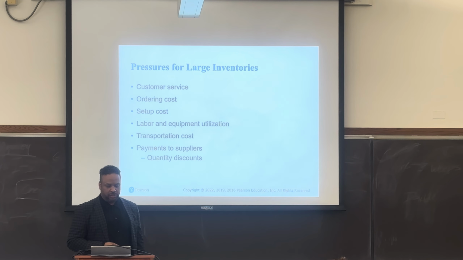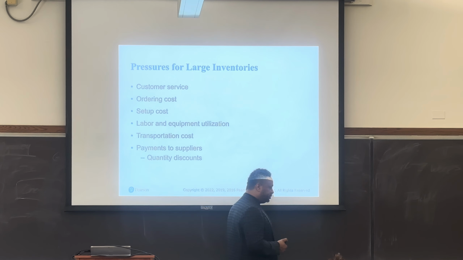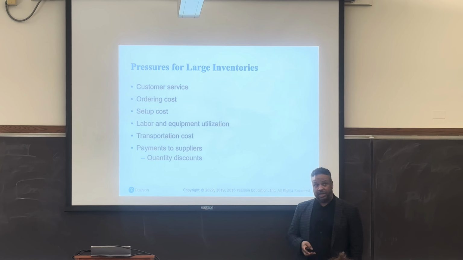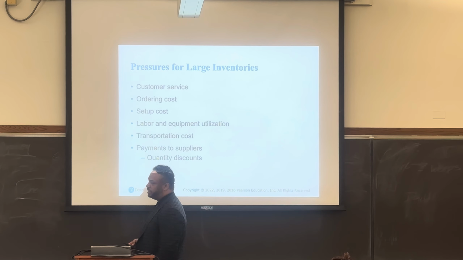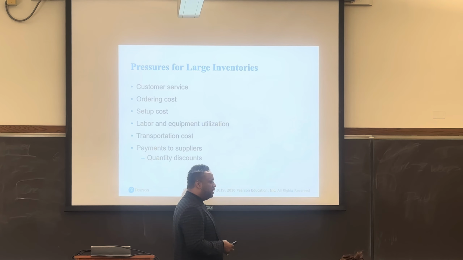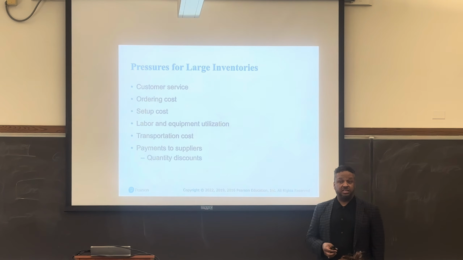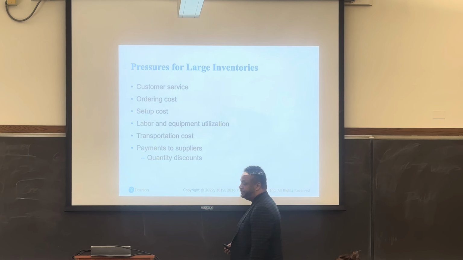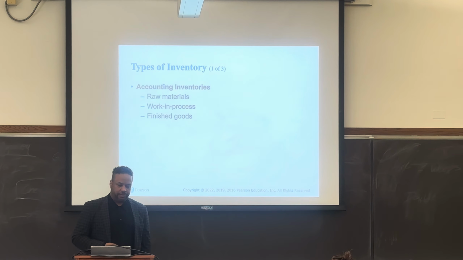Then we said transportation costs and payments to suppliers and quantity discounts. So something to consider is you do want to try to have some sort of discount system in place with your suppliers, which comes with a good relationship. But at the same time, just like as you will go buy bulk at either Sam's Club or Costco, you can get discount based on just ordering more things in a more infrequent time. Right? And that way you can save money instead of having to reorder many, many times.